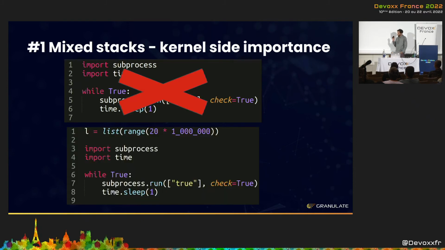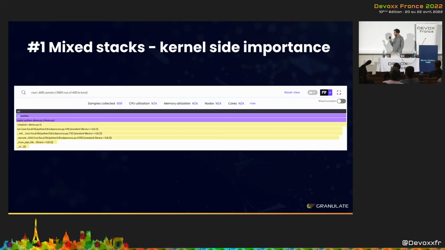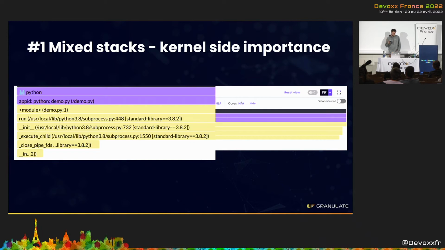Let's add a simple change to this sample. Just creating some list with many, many numbers. You can think, meanwhile, what does it affect exactly? But we'll see now what huge change it makes on a profile. This is the profile of it, taken with a profiler that produces only Python stacks.